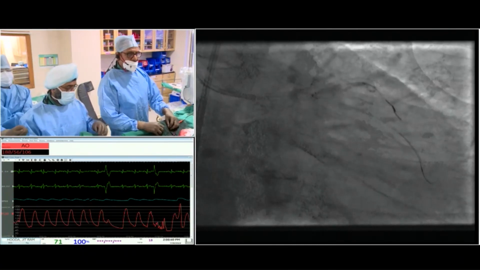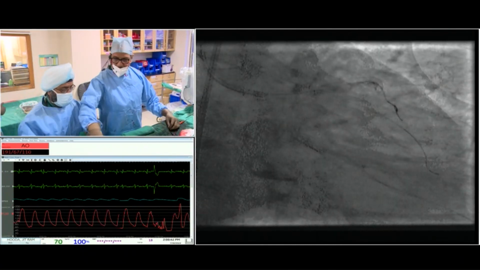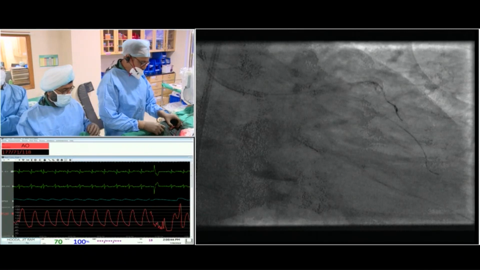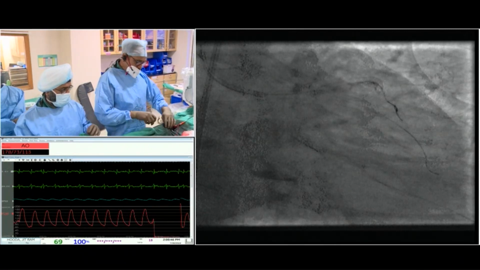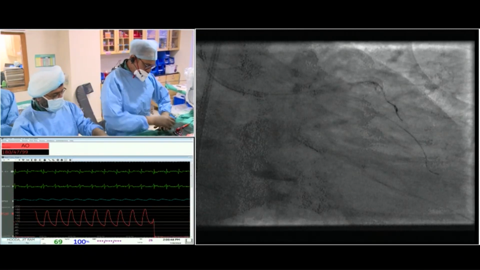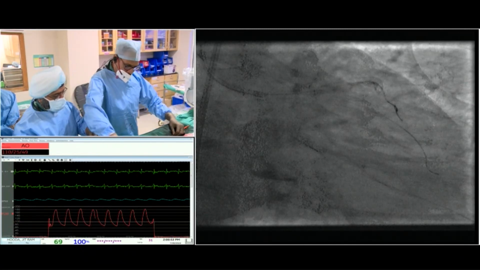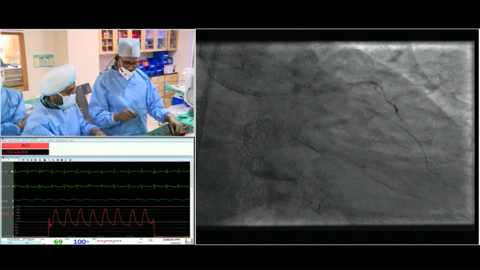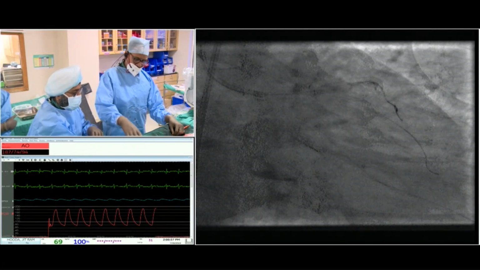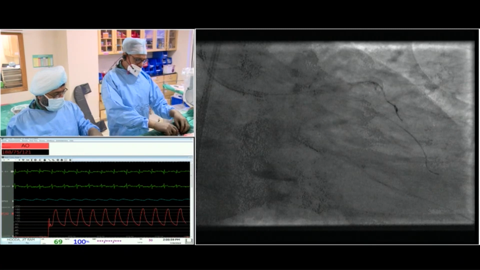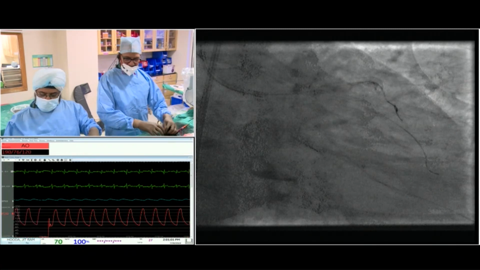And now get me another balloon of 1.5. So I'll take the tiniest balloon to recross into this ramus. And I would follow the POT balloon, repot. And not perhaps the kissing here, depending on the size of this vessel.